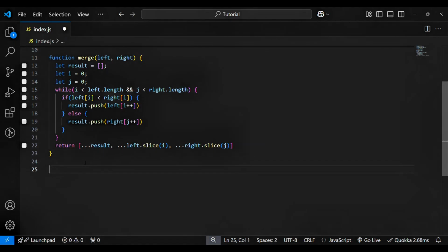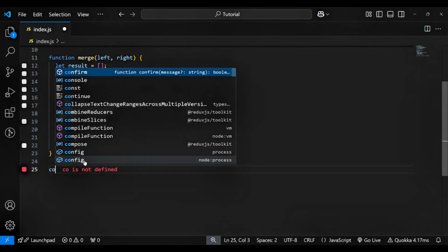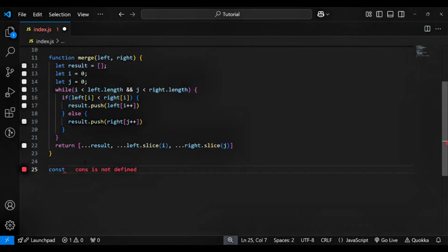Okay, so I can say const array, then I just want to give it numbers from 1 to 8, but then it will be scattered, right? So what we want to do here is for it to sort the numbers for us and give us the right order.